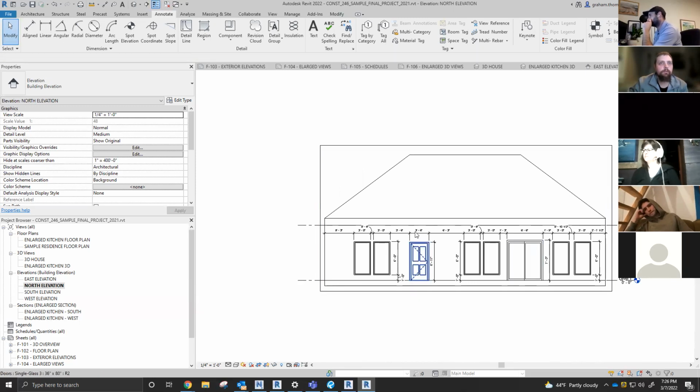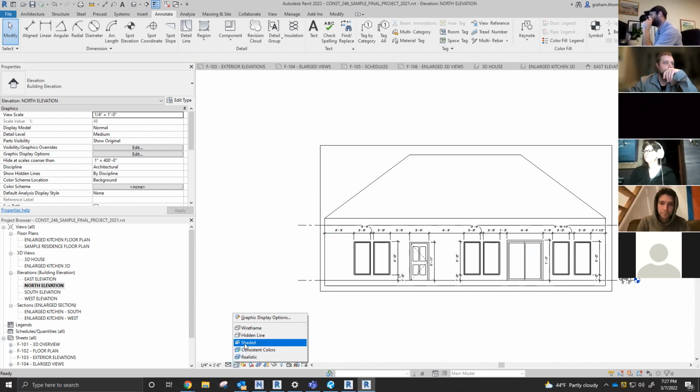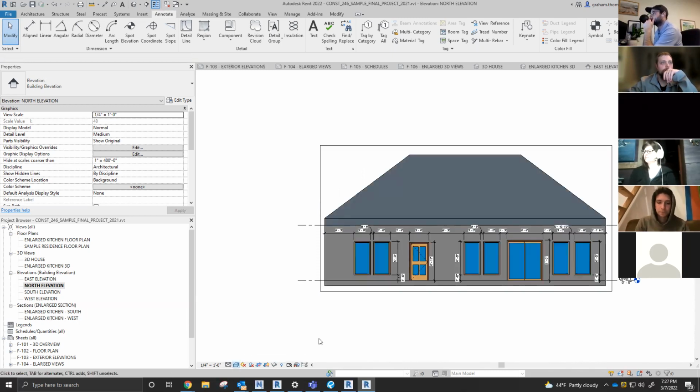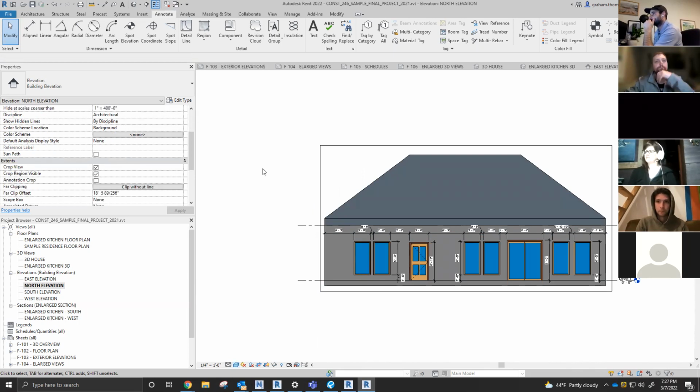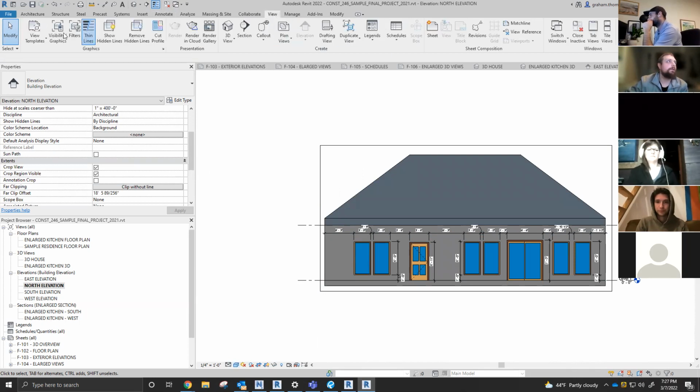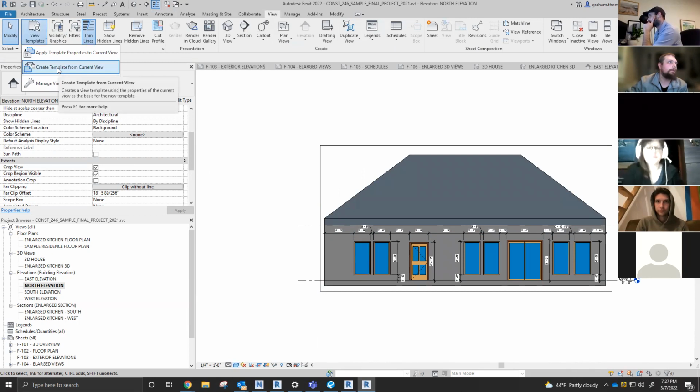I'm not going to go through dimensioning the other views, but what we are going to do is go ahead and make this shaded or consistent colors. And then I want to build a view template. So let's go up to View in our ribbon, go to View Templates, Create Template from Current View.